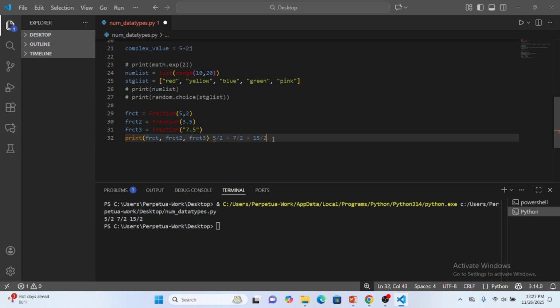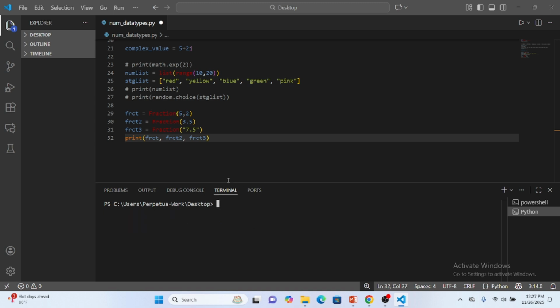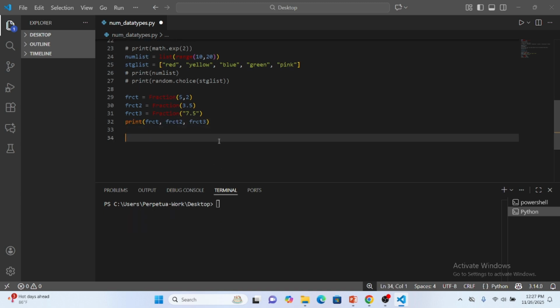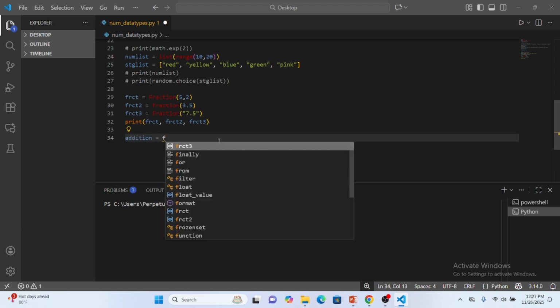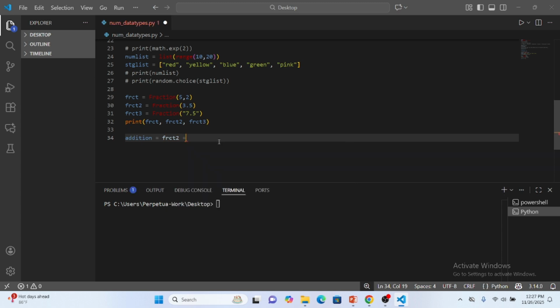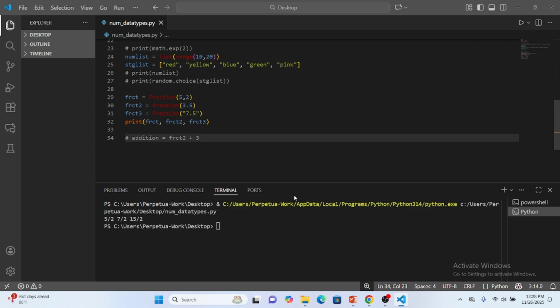So what I can do now is to set another variable of the addition that I want to perform. So I'm going to do something like addition is going to be fraction 2 plus fraction 3. So for now, I'm going to comment this and I'll print the values again. So if the fraction 2 is 7 over 2, right?